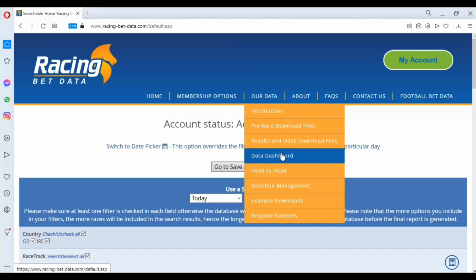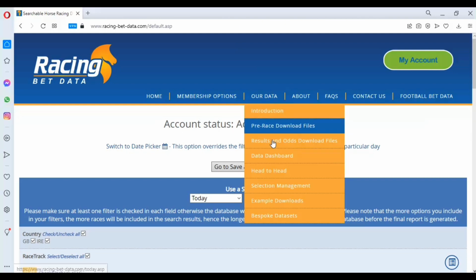So what I'm going to do is take you through very simply how you can use and build slicers into your output. And this isn't going to be a video that's going to show you how you can create a profitable system using them. What I'm showing you is how you can manipulate the data and use slicers. So it's a bit more of an Excel tutorial rather than anything else, but useful nonetheless. So I'm going to take you through it.